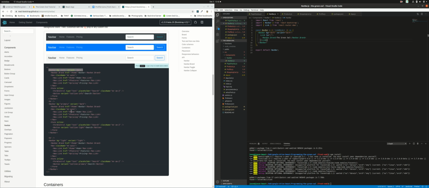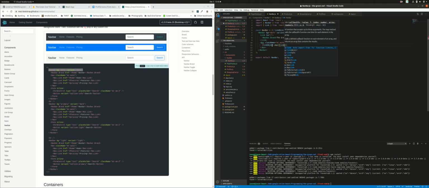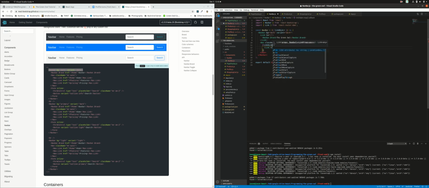Okay, so now we want to go ahead and do nav, and we can make all this come up on the left by calling this class name ml-auto. That means margin left is auto in the React Bootstrap world. And now we can do linkObjArr.map again and do linkObj and do this. And we can put our return right in this line of code. So for each one, we want to have link to linkObj.link. I think that's correct.